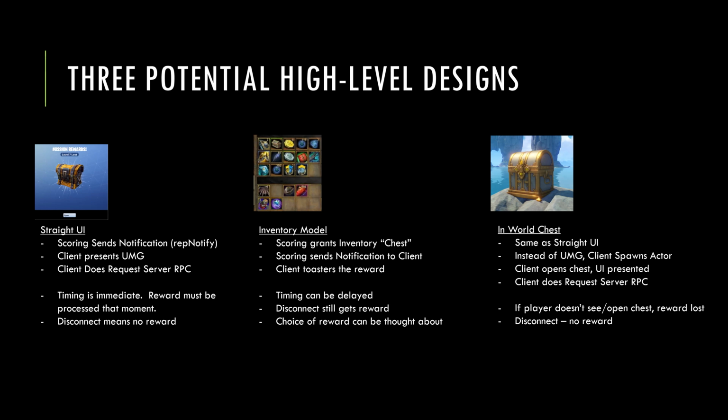One is the straight UI, and at a high level, the scoring component would send a notification using a rep notify to the client. The client would present the UMG widget to the player, and then the client would do a request server RPC back with the player's choice of rewards.